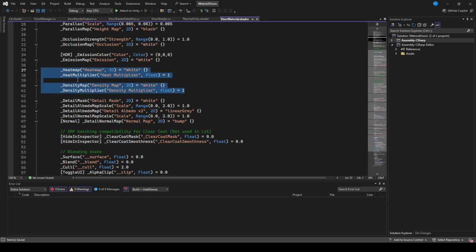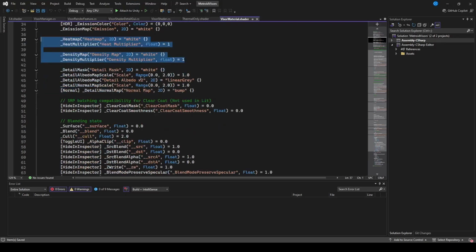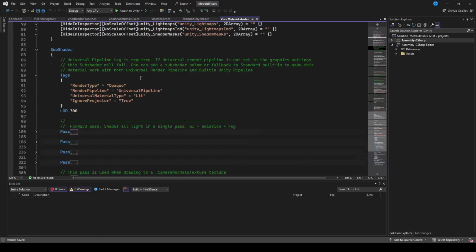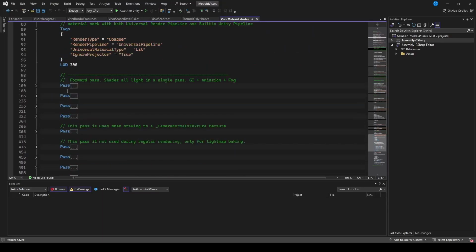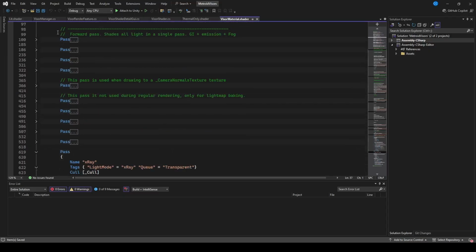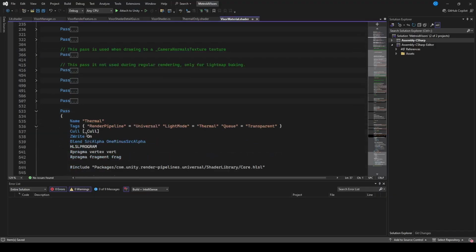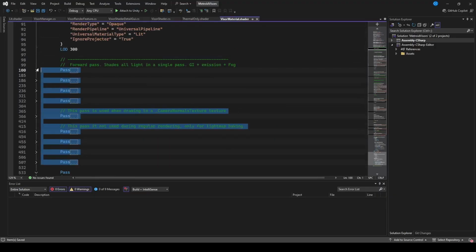So these are the properties we want for our effect. These are the ones I was talking about earlier. They need to match exactly what we put in the detailed GUI. And then otherwise, we're going to leave all the passes in here. These are the default passes that are part of the URP rendering process. So we're going to leave all those the same, but we're going to add in a new pass. So there should be 9 passes for the default URP stuff.